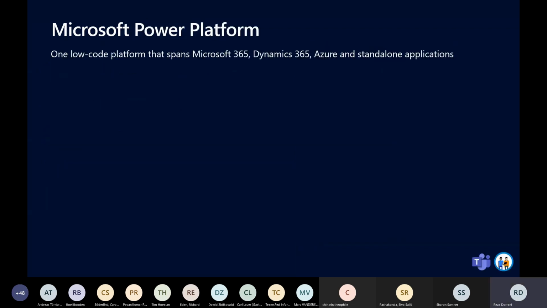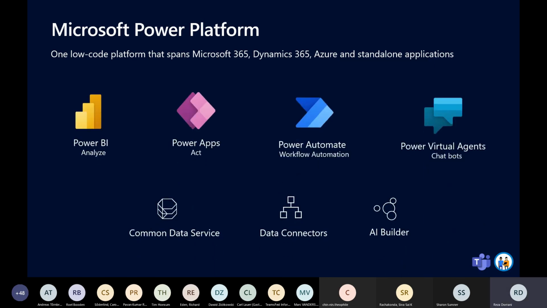On the other side of the spectrum in M365, we have the Power Platform, which is the one low-code platform that spans across the entire suite of products in M365 and beyond. Now, this is what the Power Platform looks like today. We have Power BI to visualize our data. We have Power Apps, which allows us to act on our data, basically perform CRUD operations on our data.